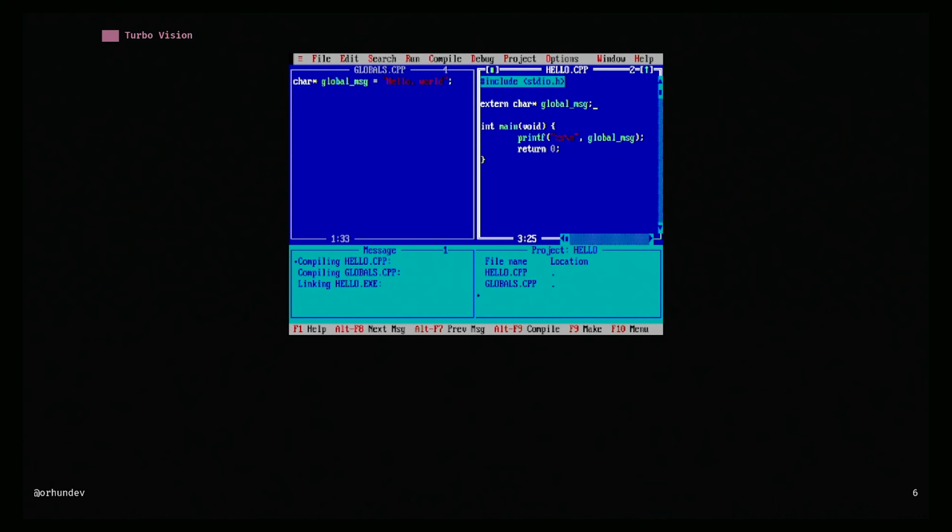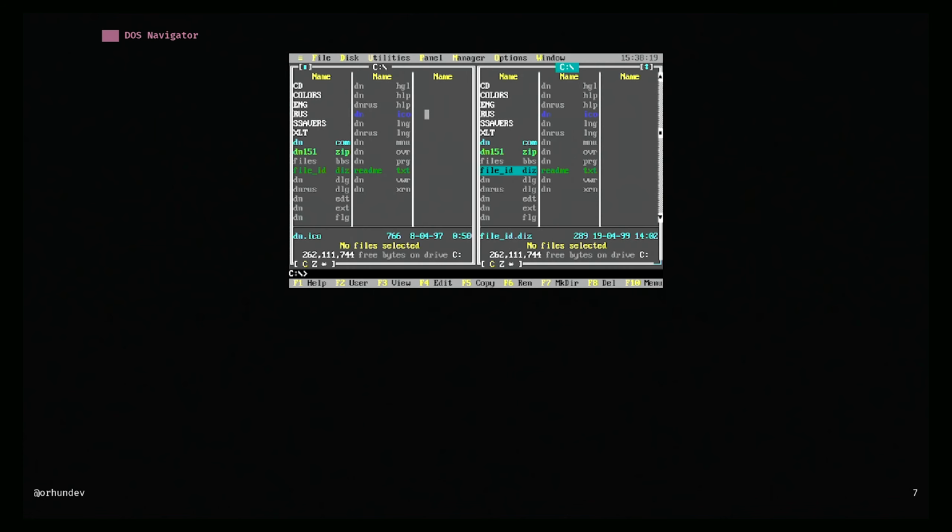And you might be familiar with this blue-looking Smurf theme. I think it's ugly, but shout out to them for creating TurboVision. And you can use TurboVision to do other stuff, such as this TUI, which is DOS Navigator, just for exploring your file system and so on.